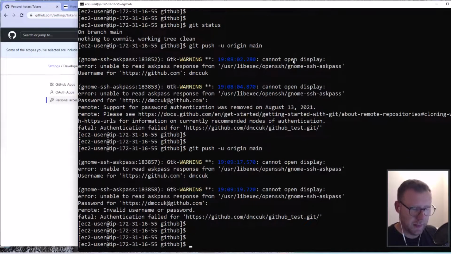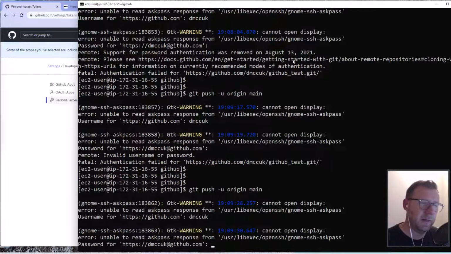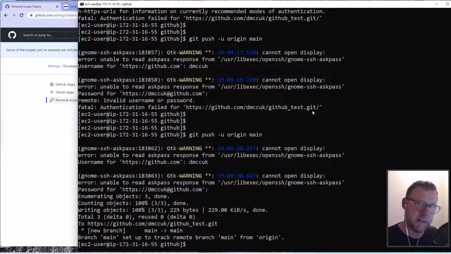So I'm not sure if this will happen to you, but it happens to me. I put my account in, use the same key. The first time it fails, the second time it passes. I don't know whether that's my setup. If you see that, just try it again and it should be okay.